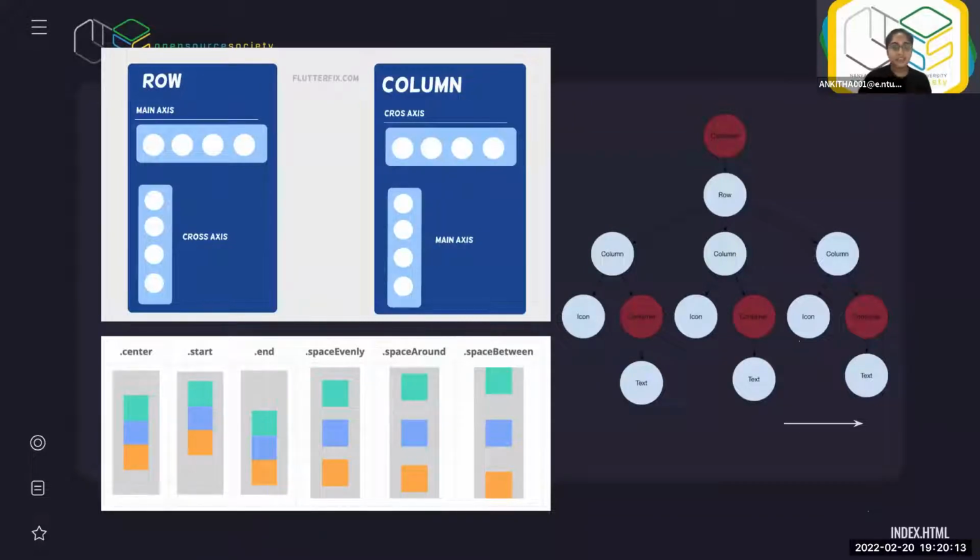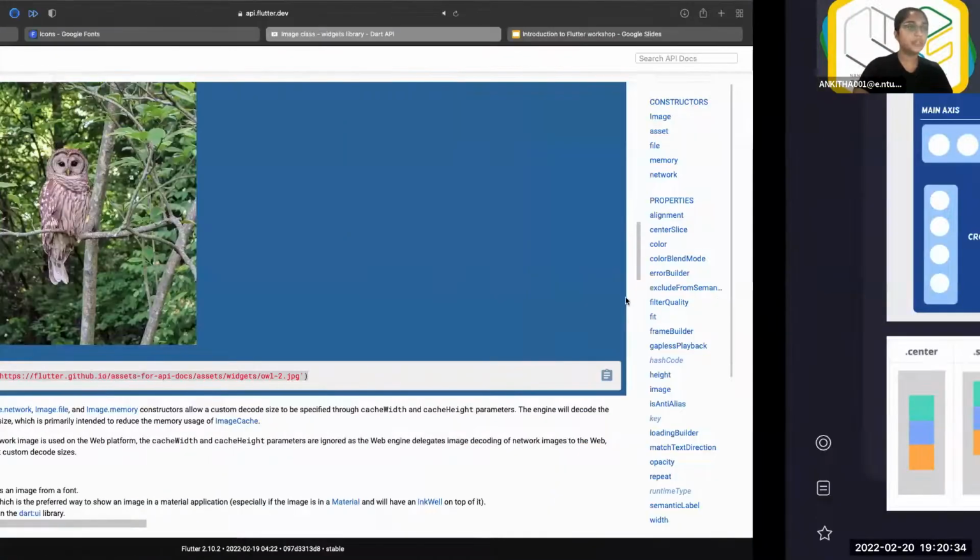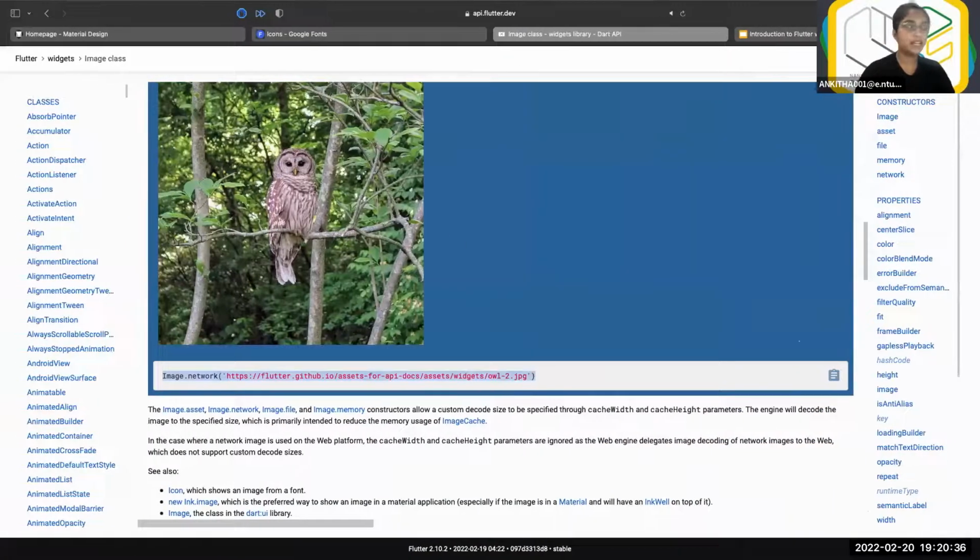I have one person with main, one person with cross. Okay, more people coming with main. That's cool. It's okay, guys, it's all online, you can put in your text. I'll just wait for a few more answers. Main axis or cross? Okay, we have a lot of main. So let's see if it's main axis or not.